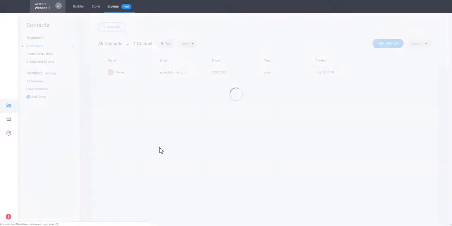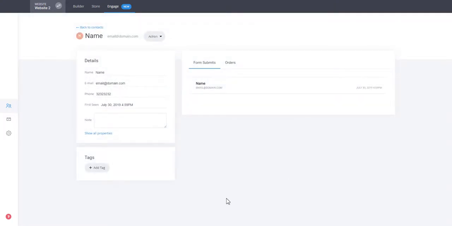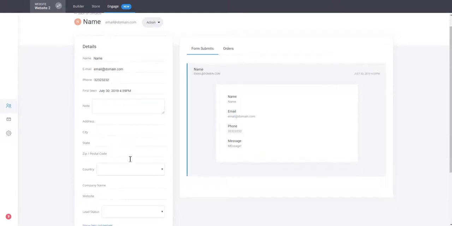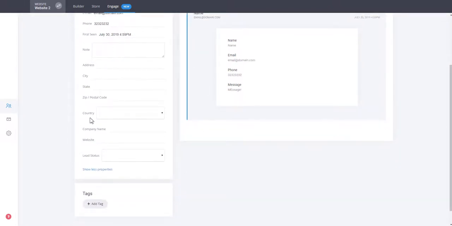If you click on that contact, you see a full profile about it, such as the forms that they submitted, and orders, if this person actually submitted any orders. So it will also create a contact if you have a store, some kind of a checkout to collect payments. But you can see the form here with the message and the information that has been filled in. Also on the site, you can see all the information about that user. You can add notes and different information about that. These are the default properties that you currently have for every customer.